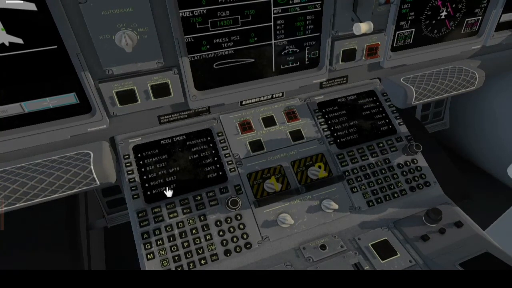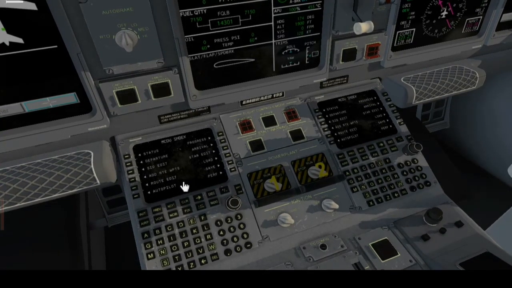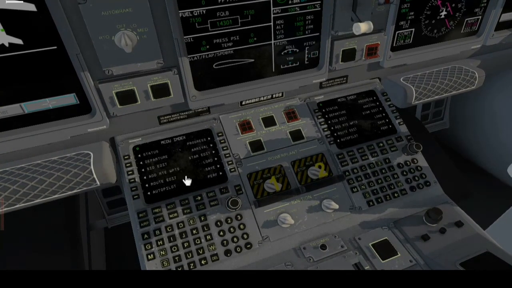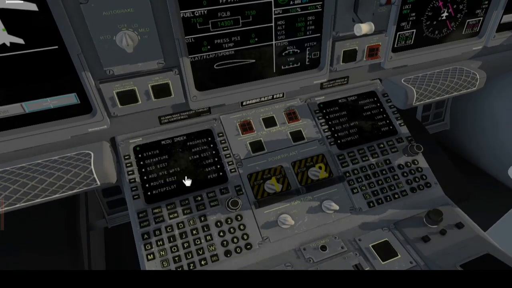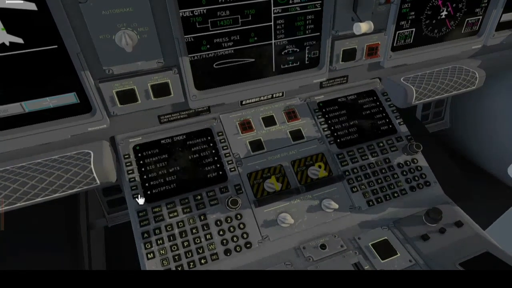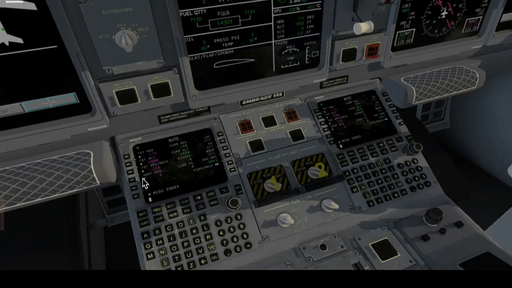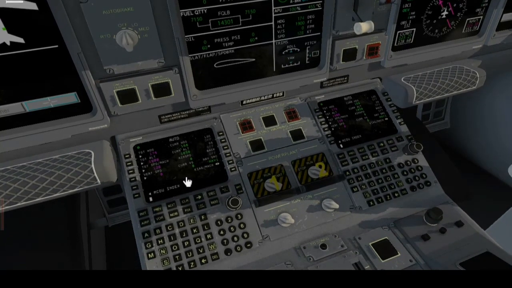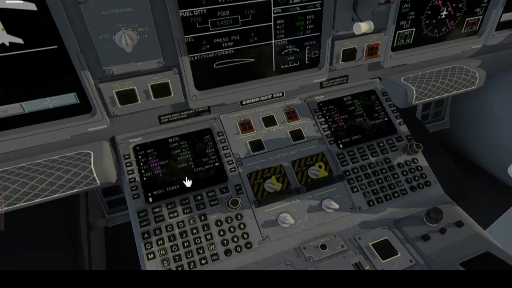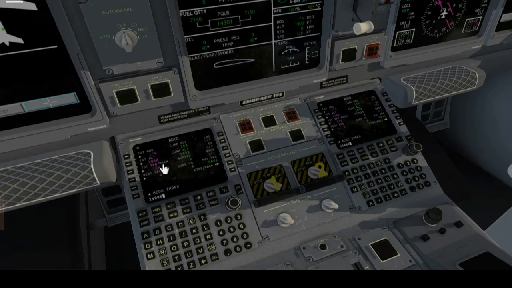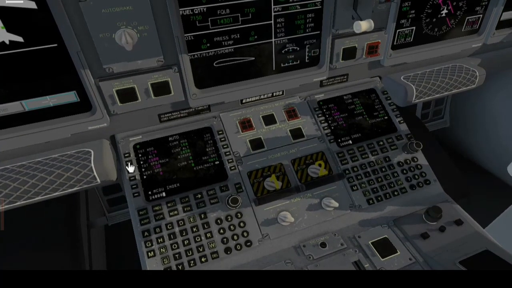Okay, now one way to program this, you can click inside here and you can kind of free type, as you can see. Okay, so I will show that in a minute. Now autopilot, let's go to autopilot. We're going to cruise at 24,000 feet, so I'm going to type 24,000 feet. Put it here.